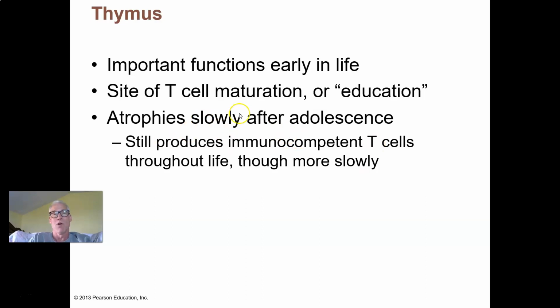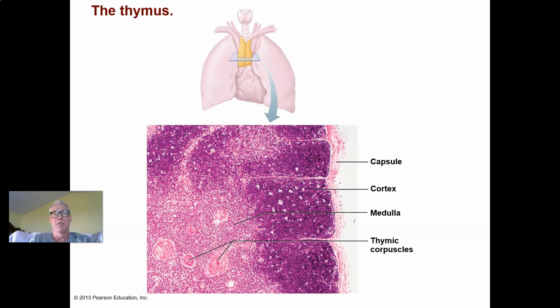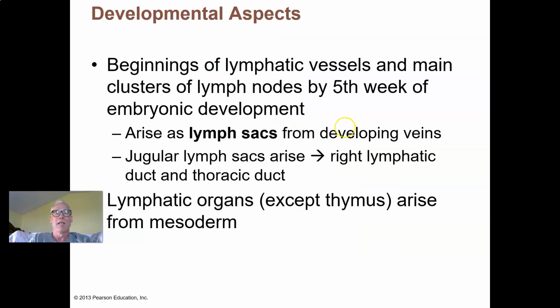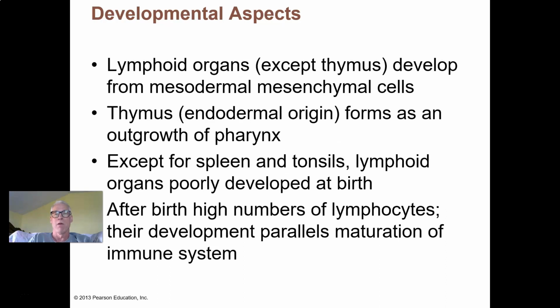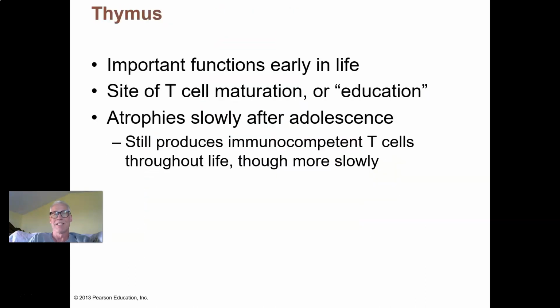The thymus, this primary immune organ, is the site of T lymphocyte maturation. We'll save all of our discussion of the thymus gland for the next chapter when we talk about the immune system. So we won't say much more about it here, other than it's the site of origin of mature T lymphocytes, which can then leave and travel through the body. The thymus gland is most active during childhood and up through adolescence, and then begins to atrophy from adolescence on through the rest of life. It still continues to produce immunocompetent or mature T lymphocytes throughout life, but it becomes less and less developed and obvious as time goes on.